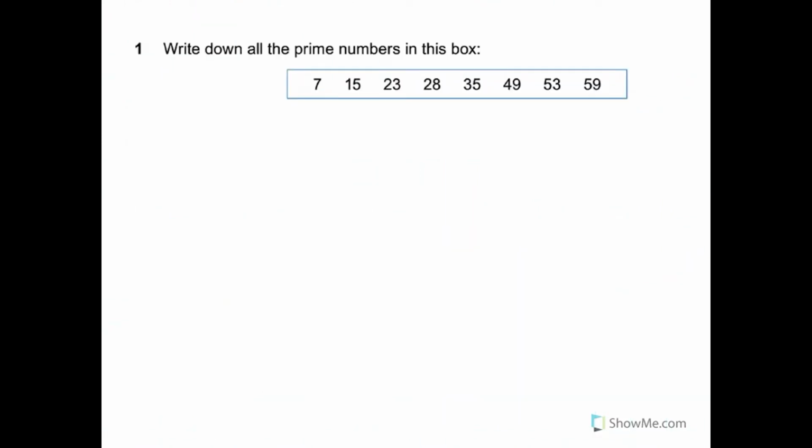Question 1, circle the primes: 7, 23, 53 and 59. Some of you missed 59 out actually. You possibly thought that wasn't prime. You can see it's in the list, it's just got two factors. One thing to point out is 49 definitely isn't prime. It divides by 7 as well as by 1 and 49. It's got too many factors, so definitely not 49. So those are your four answers.